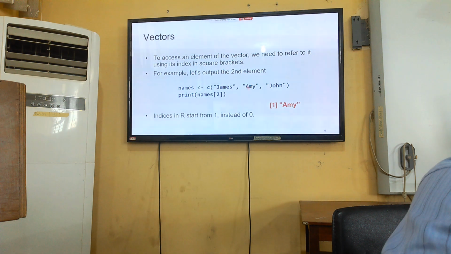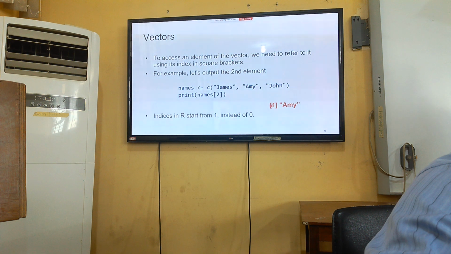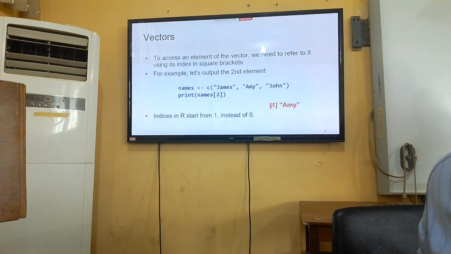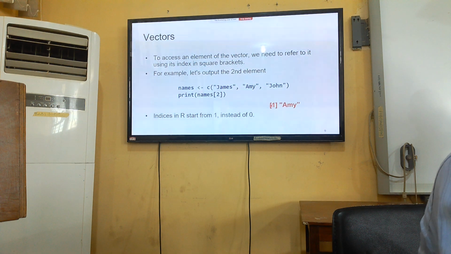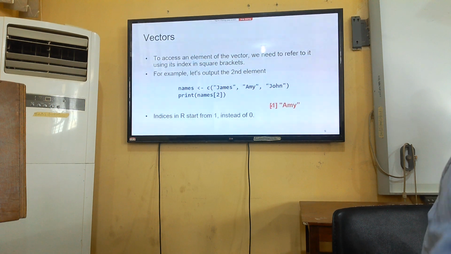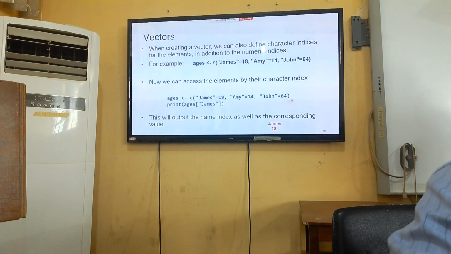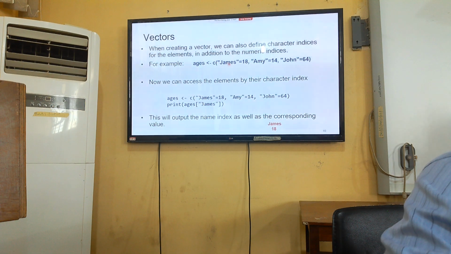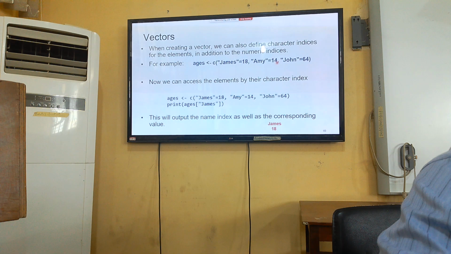And if you want to index it, you index by counting: the first one, second one, third one, just like we did with switch. If you leave it blank, it starts from 1, 2, 3, 4. But if you give them names, you can index by their names, just like we have here. In this case, we're saying James is 18, Amy is 14, and John is 64.